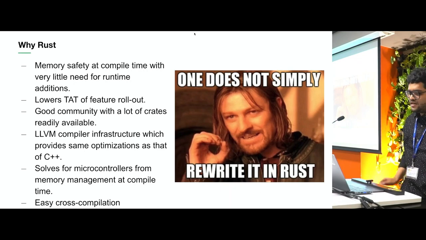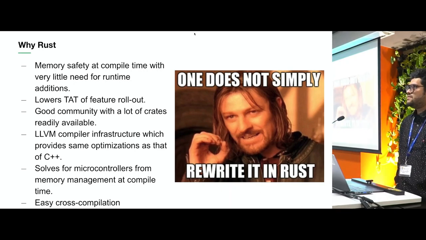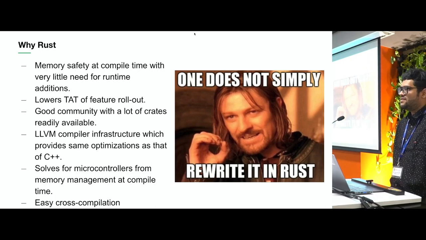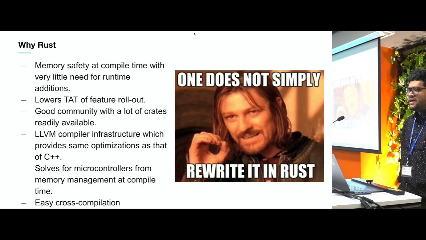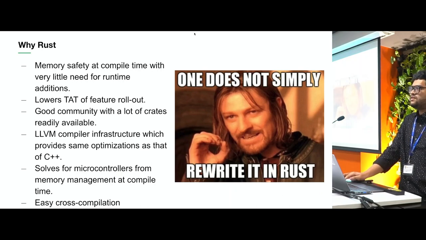So now coming to this, if someone sees the second point on Rust, he would really ask, how is it lowering TAT? Because one of the biggest problems with Rust is it has a steep learning curve. I wouldn't say problem, but the learning curve is definitely steep. For me, someone who picked up Rust a year ago, coming from, I would say, C# and Go, when I started to write my first Rust program, it took me, I think, about half a day to get it to compile, right? So how does Rust really lower the TAT, is what you ask. What I would say is, even though there is a steep learning curve, once you climb it, the way it increases awareness in developers, or gives safety in terms of type safety or compile time errors, it really helps us do incremental builds faster, right? That is where I really see it help.